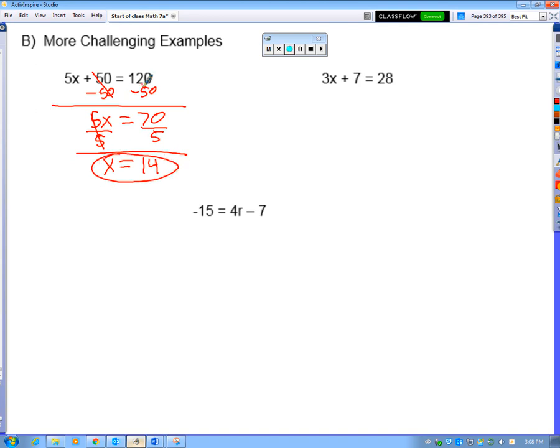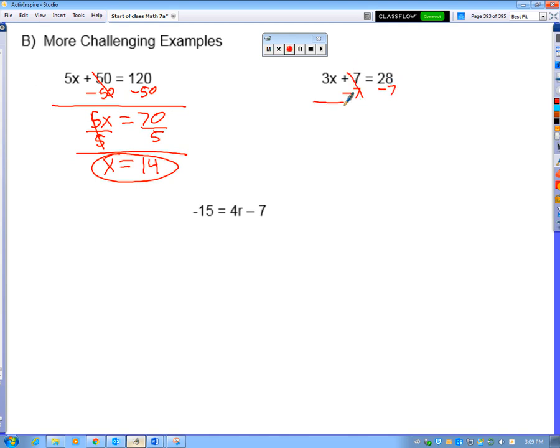Alright, look at that. We did it in 2 steps. Step number 1, step number 2, and we got our answer. Alright, let's try this one right here. First number we want to target is this plus 7. Let's cancel that baby off. We are going to do the opposite. Let's do a minus 7. Do minus 7 over here.